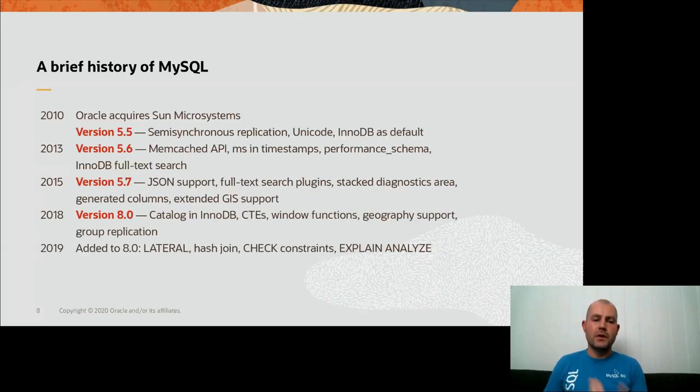And then in 2009, 2010, depending on which state you look at, the start of acquisition or the approval by the EU, Oracle acquires Sun. And Sun Microsystems had spent time on adding storage engines to MySQL, transactional storage engines, because InnoDB had earlier been acquired by Oracle. So MySQL didn't have a transactional storage engine that wasn't owned by Oracle. But now in 2010, Oracle owned both, and there was no reason to do anything else, basically. So with version 5.5, MySQL had InnoDB as the default storage engine.